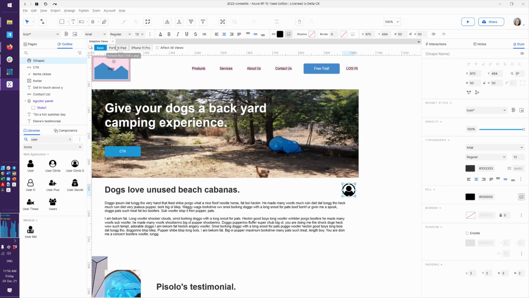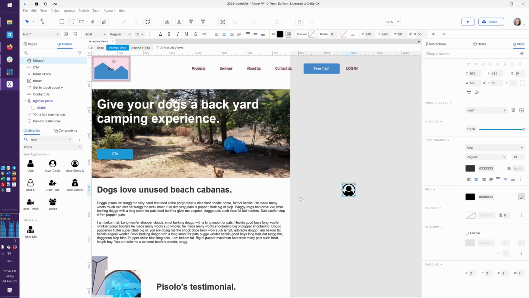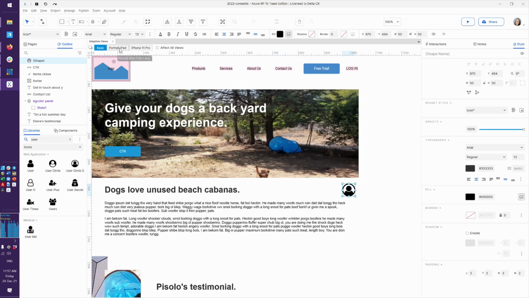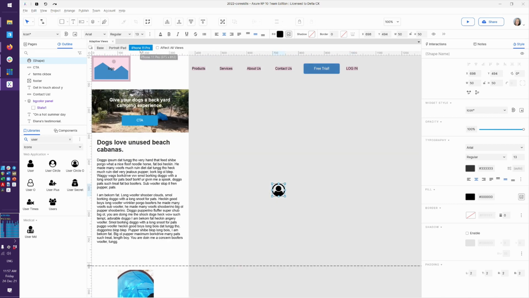Normally I try to always work from the base down, so now I'd have to go into iPad and move it and hope that it didn't move in these other views. Base, okay, good. iPad is done. iPhone, gotta fix you. So be careful of the inheriting. It's cool the way it works, but it's unfortunate that sometimes Axure does things you're not expecting. So always keep checking your work between the three and make sure something unexpected hasn't happened.